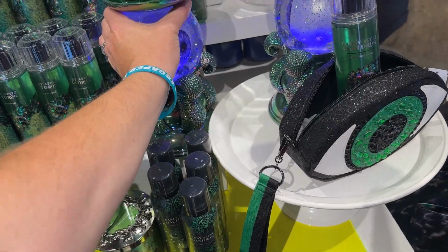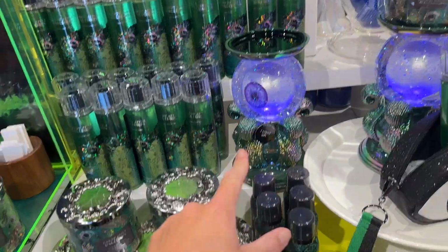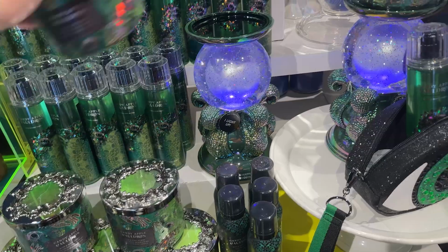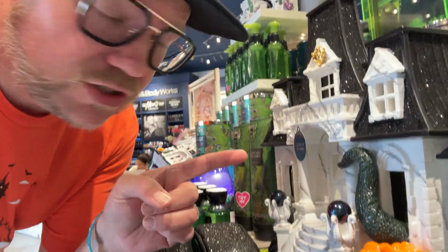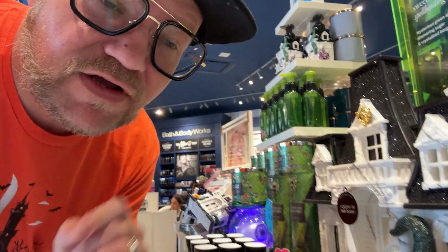And we saw a line, we saw this very similar one last year. This has this tentacle, almost Cthulhu-esque kind of look. This absolutely gorgeous piece right here is $275. It is heavy as a small house, or like a tiny house, but I can't even tell you how good this detail is. This looks like the Haunted Mansion overgrown, and it's breathtaking. I mean, I don't have $275, but wow.